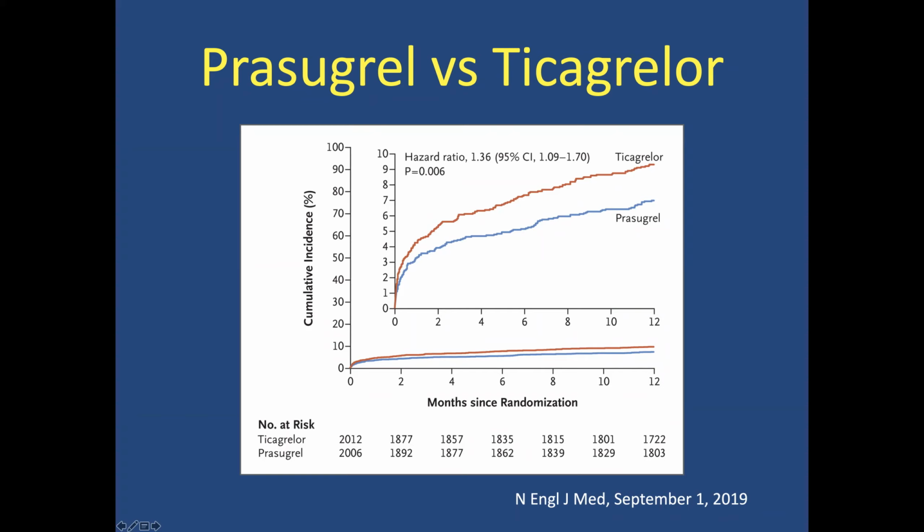So ticagrelor has the side effect of shortness of breath. Usually this occurs just within a few days after the initiation of the medication, but does result in a number of patients being taken off ticagrelor because of that. And also there is the fact that it's a BID dosing as compared to once daily for prasugrel. So that may have contributed to those patients who discontinued ticagrelor. But overall, decreased number of events with prasugrel as compared to ticagrelor.